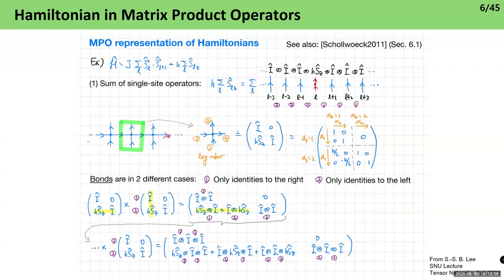So more generally, we can represent Hamiltonians also in this MPO form. MPO stands for matrix product operators. So a state, we can represent it as matrix product states. A Hamiltonian, which is a matrix, an operator, can also be represented as matrix product operators in this manner. So an MPO is generally a 4-rank tensor. There are 4 legs: 1, 2, 3, 4. But we cannot draw 4-rank tensors in our brain or on paper. So we usually represent it as a 2-dimensional matrix where 2 indices are crammed into a single dimension.